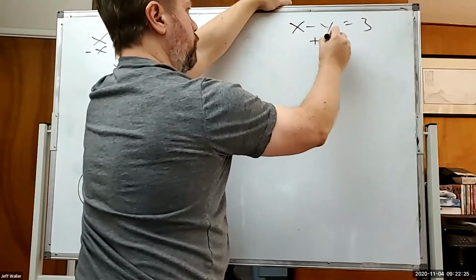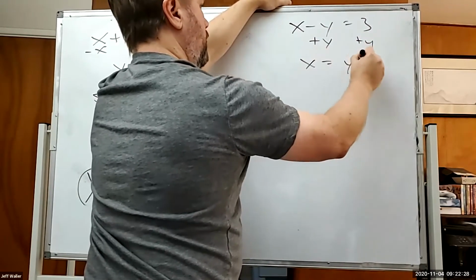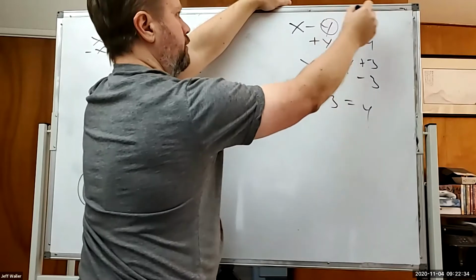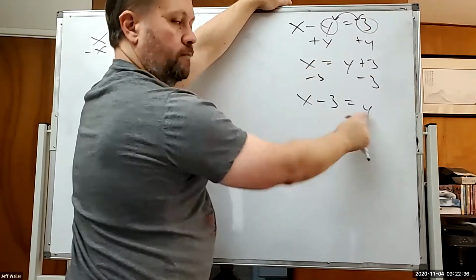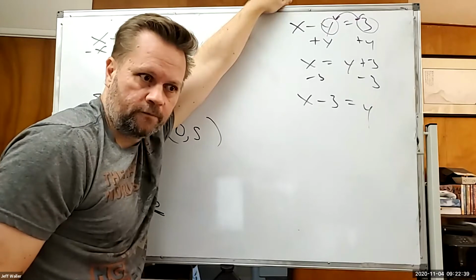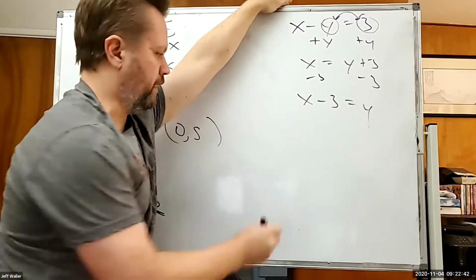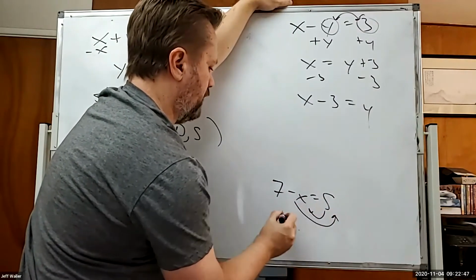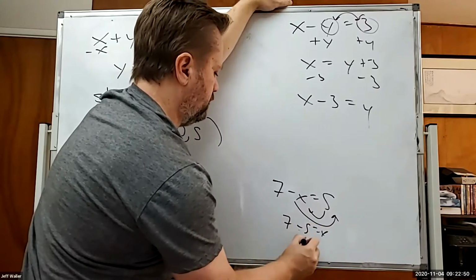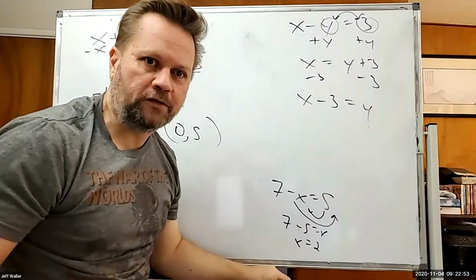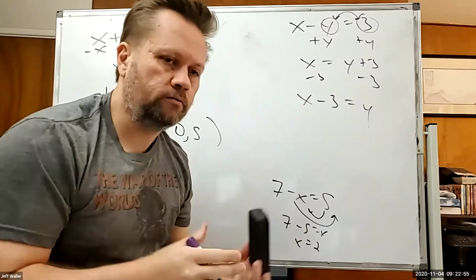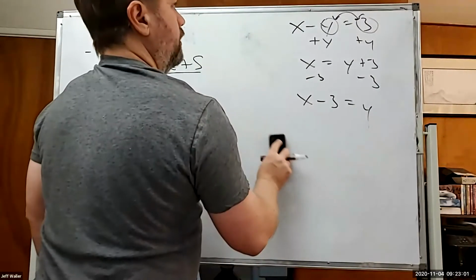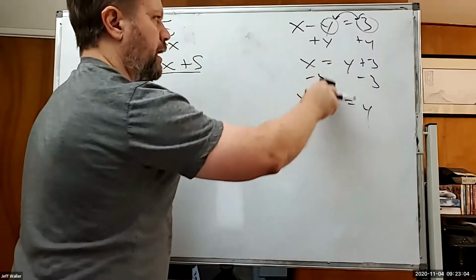So if I add y and subtract 3, you see how the y and the 3 just switched places? Cool, I like it. So if I had 7 minus x equals 5, I would add x and subtract 5, so it'd be 7 minus 5 equals x, so x is 2. Bam! It's a really useful shortcut. Do you have to use a shortcut? No. I just showed you how to do it a different way. Okay. All right, let me make some room here. Somebody got that one way or the other?